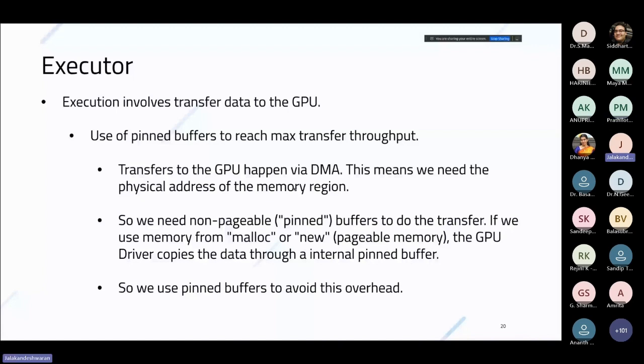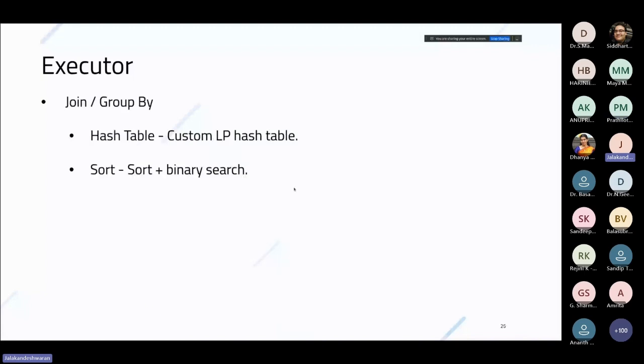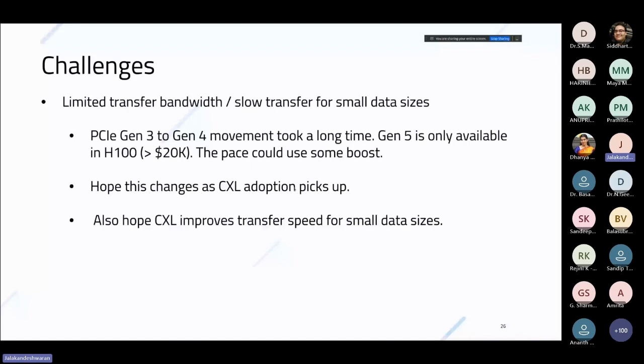And we also spoke about a couple of optimizations that we do in our executor engine in order to process things faster. To give you an idea of how much performance we can get out of this system, when we compare to a typical database system like Postgres, we get up to 50x speedup when we move to a GPU-based engine. The speedup depends on the amount of data and the kind of operations that we do. If you have a really small data set, say only a couple of gigabytes, it may not even make sense to move to a GPU-based engine.